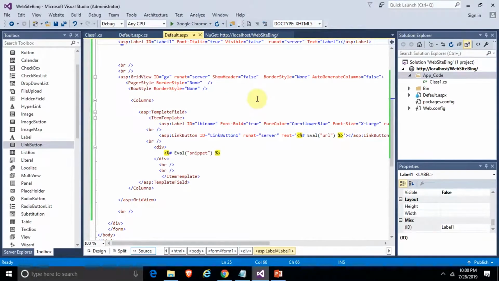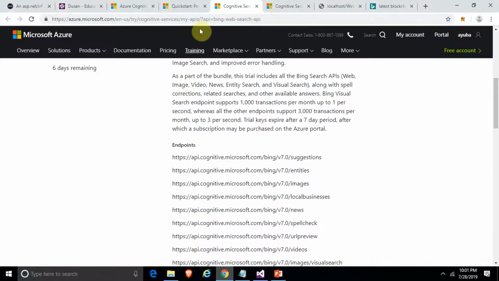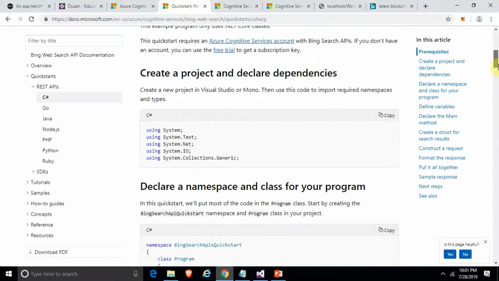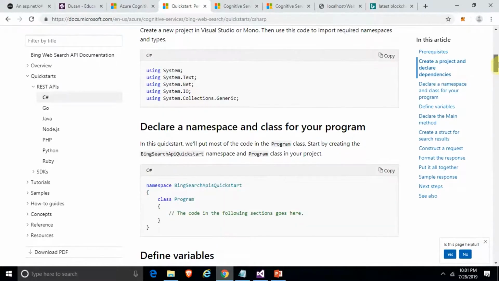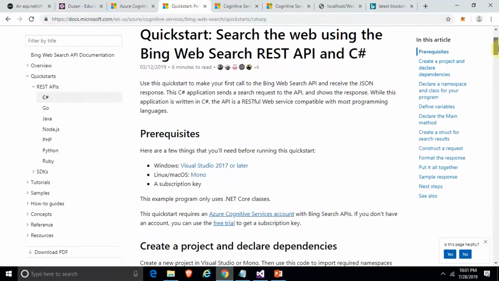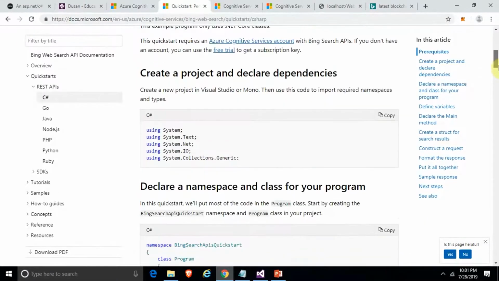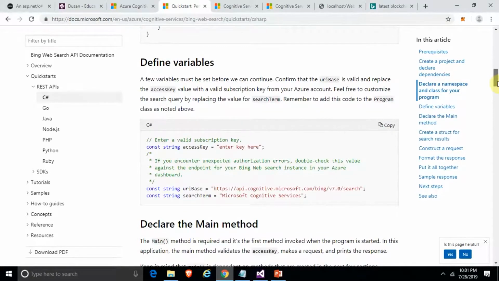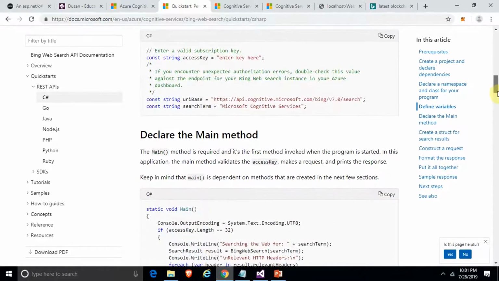I've created this application before, but I'm going to show you how this is done, and we're going to use this as a guide. We can go to the quick start tutorial given by Microsoft and use it as a guide just to get some things up and running. So just go to Microsoft Docs, and then you get to look at this. We're going to use this as a guide.